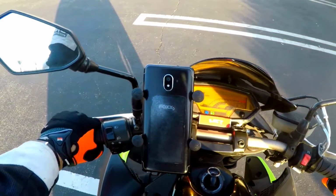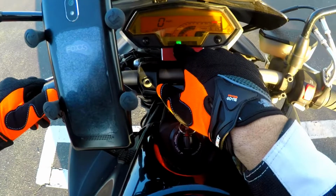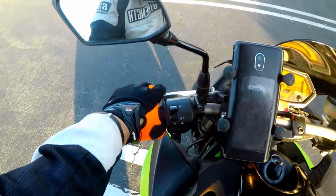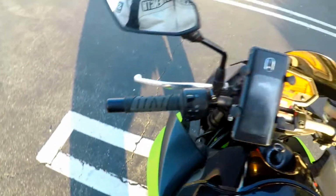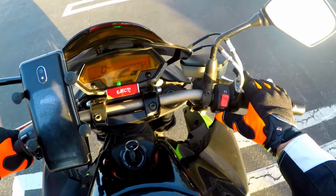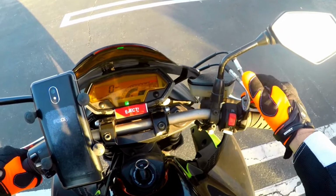How do you shift? So notice the neutral light's on. See it right there? What I'm going to do, I'm going to pull the clutch lever in here on the left. This is the clutch lever. And then I'm going to kick down. This is the starter. This is the kill switch. If you tip the bike over, you crash, you shut this off right away.